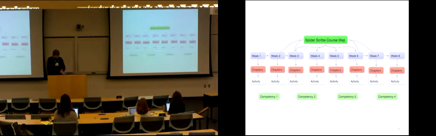The next one, Spider Scribe, obviously doesn't look as nice as the other ones. It looks like it's out of Windows XP from 2000 or something, but the tool is pretty good. It does a lot of the same stuff that Poplet and the next tool, Bubble.us, do. It's just kind of a run-of-the-mill basic thing. But if you're familiar with Windows and how that operates, then the way the user interface is designed, you'll be comfortable and familiar with it. So it can be a good way to break the ice and get into these types of tools.